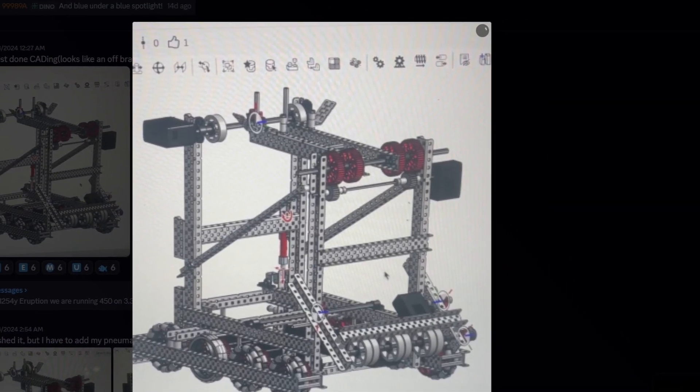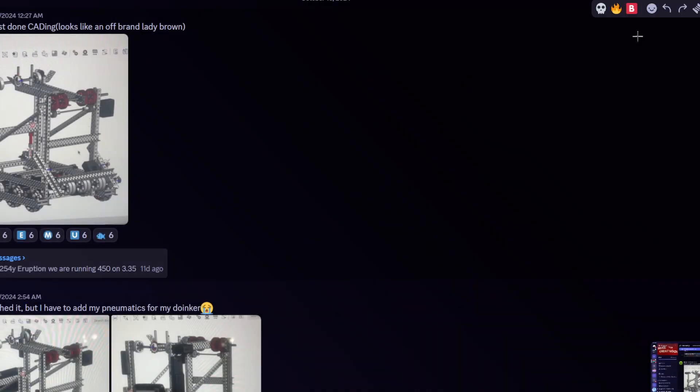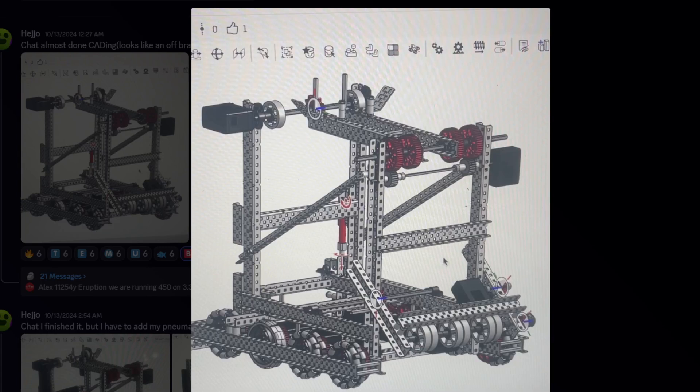Chat, almost done with rating. Fish mech — I don't like fish mech. This just looks like an okay design, like a tangent from Spin-Up. Put a slip gear on it, then you'll get S tier. You need metal gears. I feel like you definitely don't need that much power — you actually want speed instead of power on the fish mech. I'd maybe even make it a little bit faster, but I'm gonna give it a B tier.